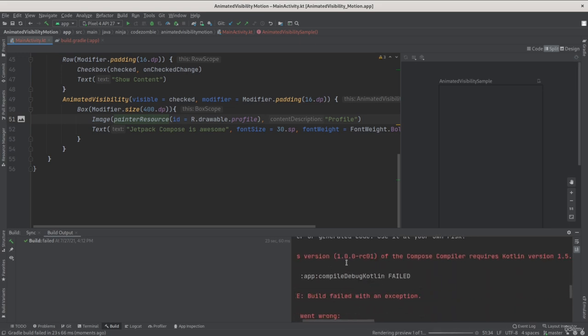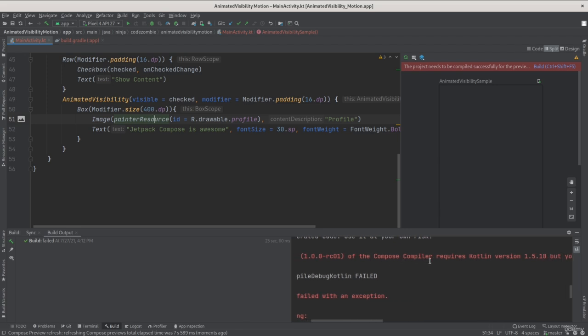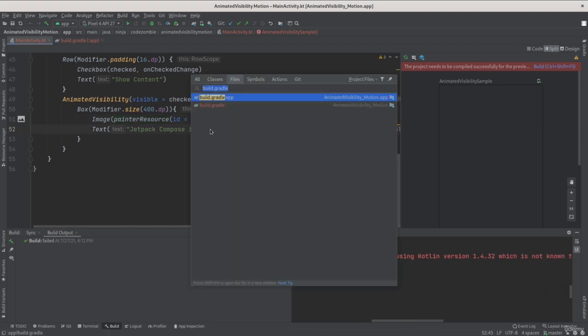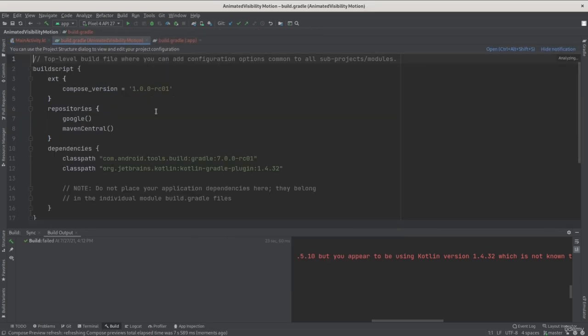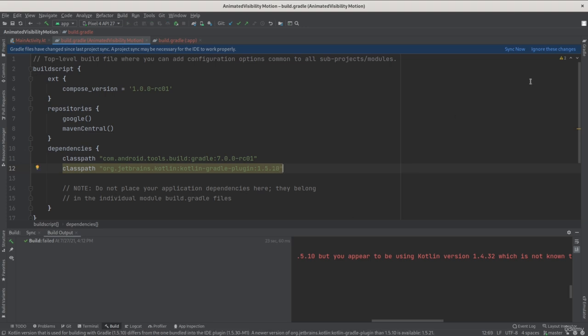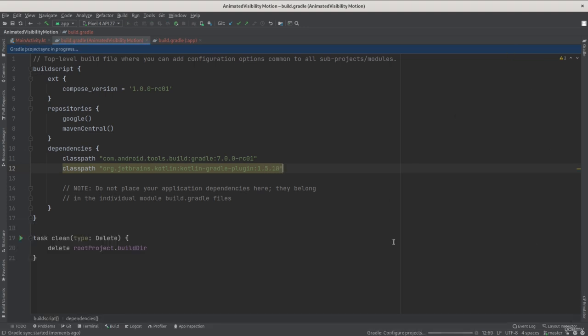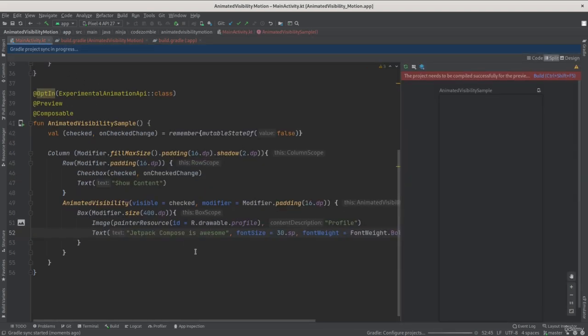This version of Compose that we are using, RC01 of the Compose compiler, requires Kotlin version 1.5.10, but it appears that we are using 1.4.32. So let's update that and fix it. In the build.gradle at the project level, let's change the version of Kotlin to 1.5.10 and sync the project. Most probably the issue will be gone.